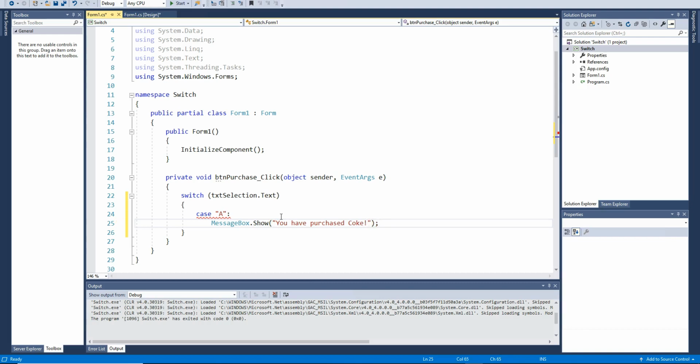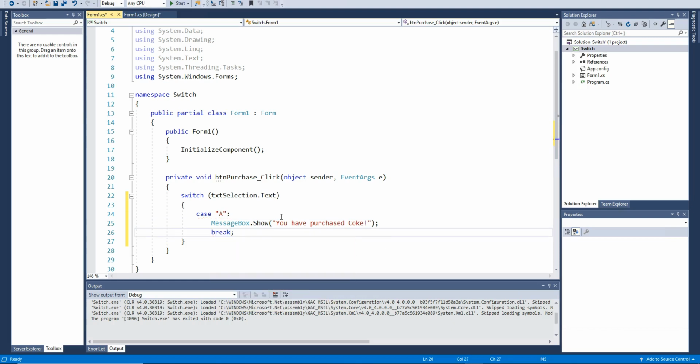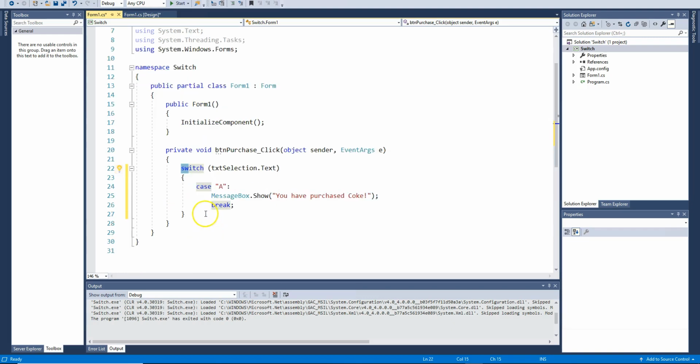And then one more thing that you need to include in every case, this is really important. You need to include something called a break statement. And what a break statement does is it exits the entire switch statement. So if we have like 20 different cases A, B, C, D, E, F, G, H, I, J, etc., the break statement will allow us to exit the switch statement immediately.